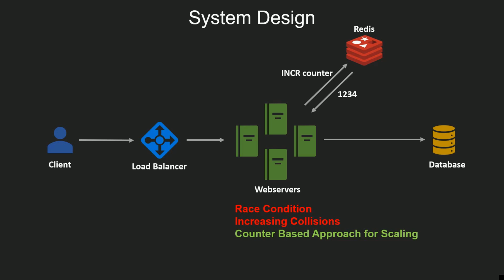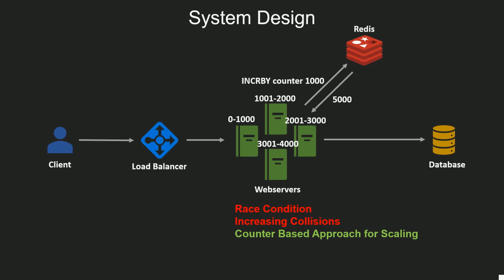However, this creates a single point of failure, and as traffic grows, it can become a bottleneck, reducing the overall latency of our service. Using a Redis cluster doesn't fully solve this because a specific counter key will always be routed to the same Redis node, as Redis clusters manage one key per node. At this stage, we need to switch to a range allocation strategy.